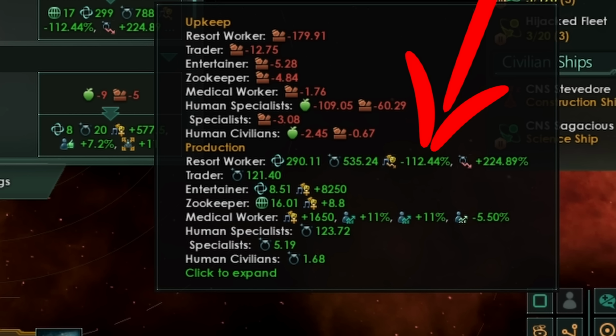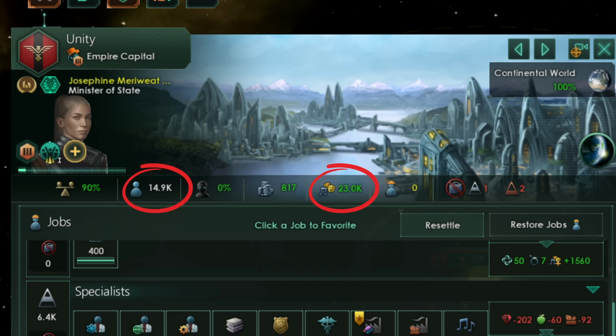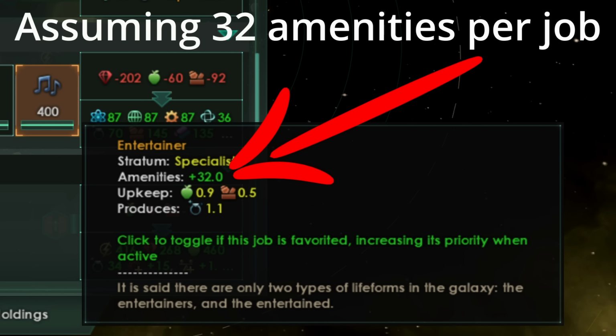So, is the resort world worth building? Well, let's do some maths. Let's assume we need about 15,000 amenities per planet. Not taking into account job efficiency, that means we need approximately 461 entertainers per planet.